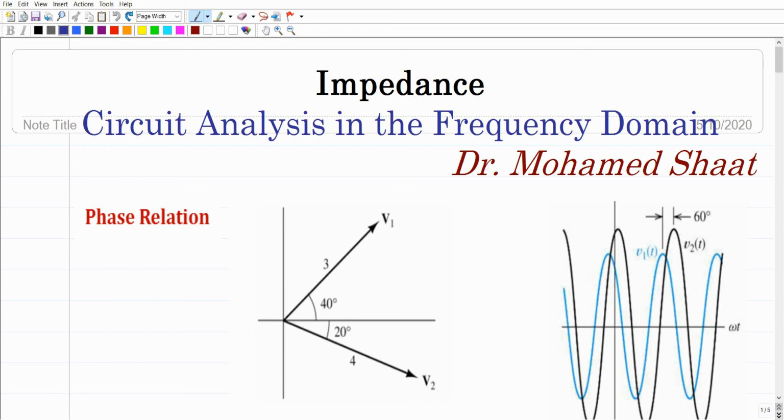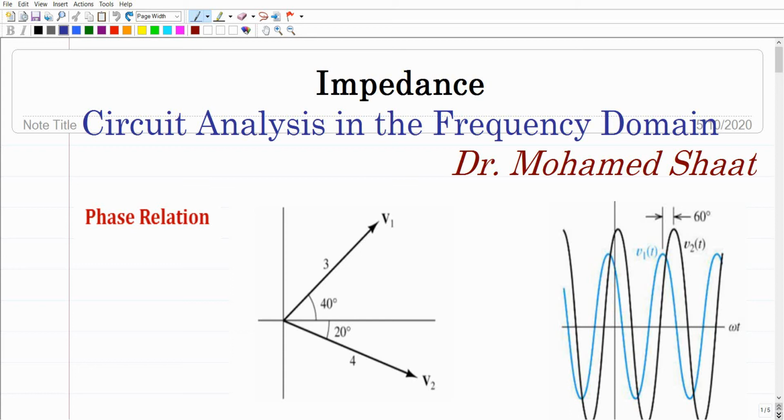So this is the impedance form, or you could say this is the conversion of the electrical circuit from the time domain to the frequency domain, depends on forming phasors and impedances. Phasors are the voltages and the currents, because within any electrical circuit, we should have a volt and a current roaming and rotating through the electrical circuit. And the current and the volt are two things that already change from one electrical element to another electrical element.